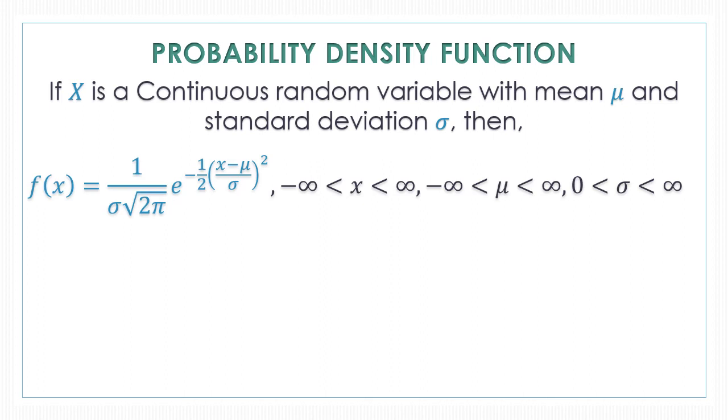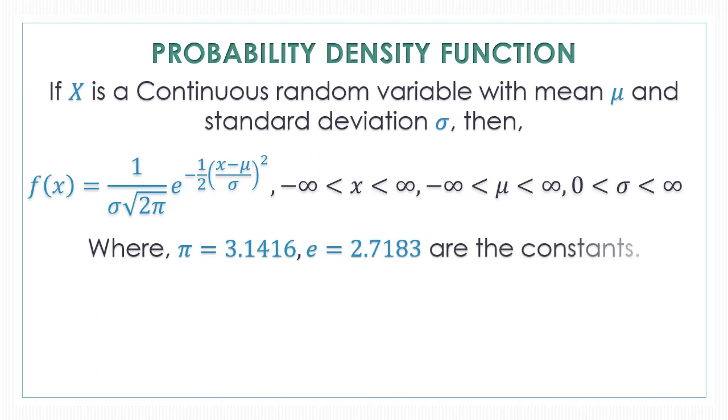Now if you are worrying about the formula here, don't worry, because in my next tutorial I will explain actually how we are going to use this formula. Not in this tutorial, this is just a basic introduction. The practical sums and all those will start from the next tutorial, so I'm not going very deep into this formula right now. Just remember the pi is 3.1416 and the value of e, which is also a constant, is 2.7183.